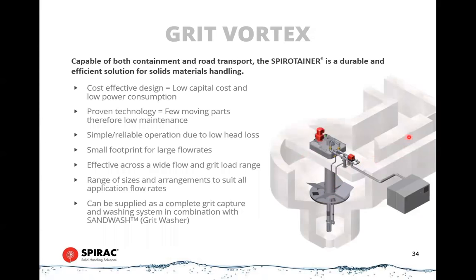These can be made out of concrete. Most of them, especially the bigger ones, are made of concrete. These tanks can be up to 8 meters in diameter and handle up to around 3,000 liters per second. Smaller units can be made from stainless steel, so we can build them in our factory and ship them out to site. They can go as a single piece or be bolted together, and we're only limited by shipping size. I think the largest ones we've shipped are about 4 meter diameter, so that might handle 400 or 500 liters per second in a stainless steel unit.